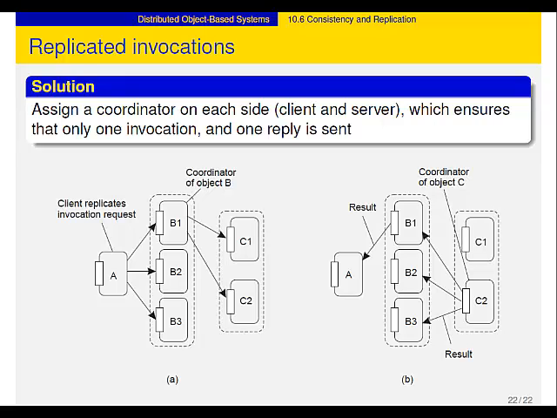Or, more likely, that you don't organize it as a network of objects calling each other, but that you actually do it in the web-based way, where you have a client going to a page and getting control information back on what it should do next. And that means a one-level replication scheme. Is this clear to everyone? Okay, so you don't have objects calling other objects. You have objects that may call an object, and they will always get directly an answer back from that object, perhaps telling, oh, by the way, this is a partial result, go to this other object as well.